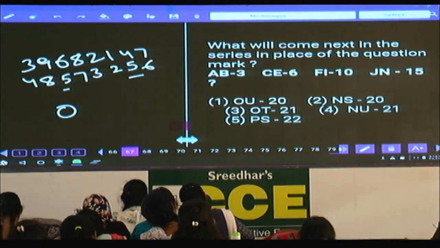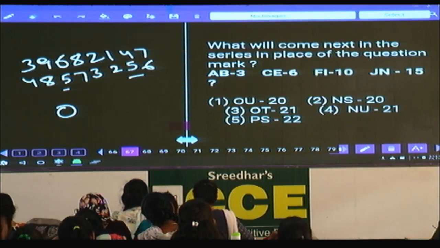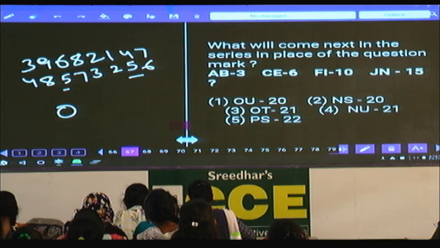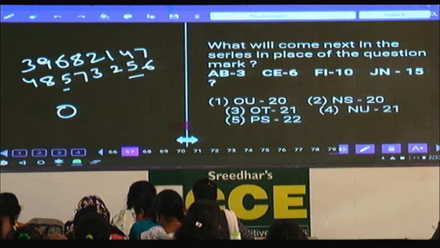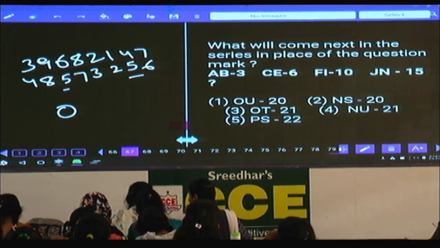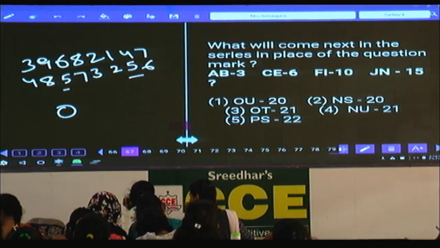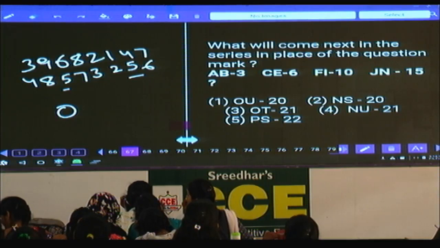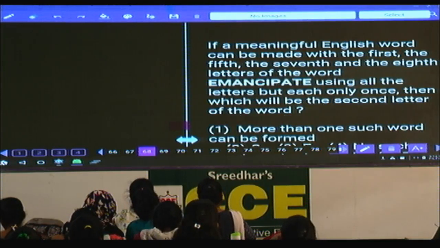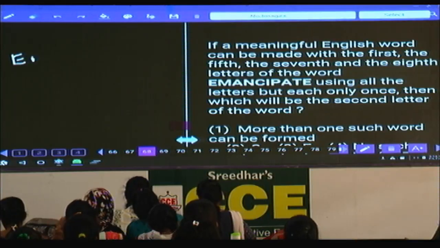Now in this O, there are two different choices with O. Then coming to the next letter here, B and E. B and E difference is how much? Or else go to the number. Number is difference between 20 and 21. Then the difference between the numbers are plus 3, plus 4, plus 5, plus 6, 21. 21, that is choice 3. 67, choice 3. Then 68, emancipate.